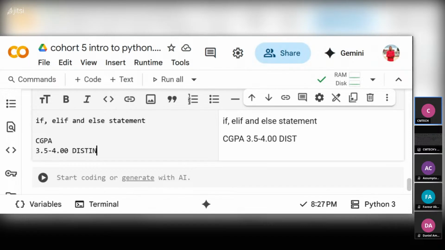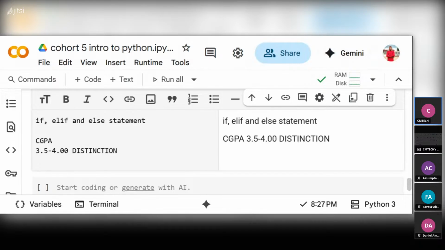Then what next? Let's say distinction, and we are also going to use 3 points. 3.0 to 3.49, let's call it upper credit.